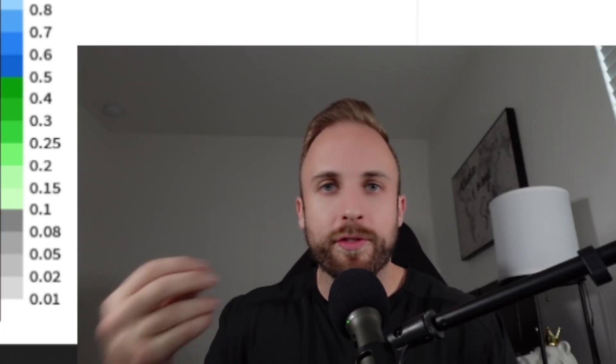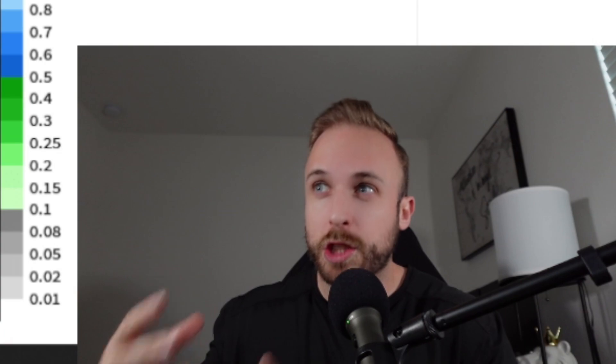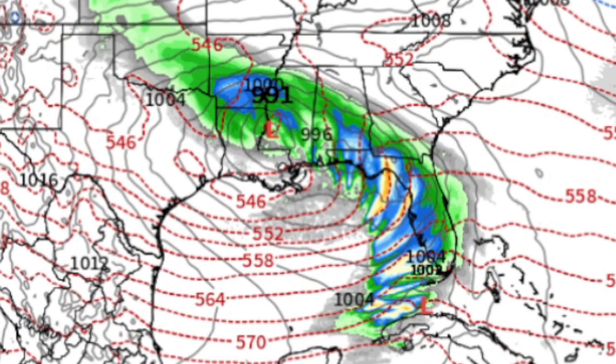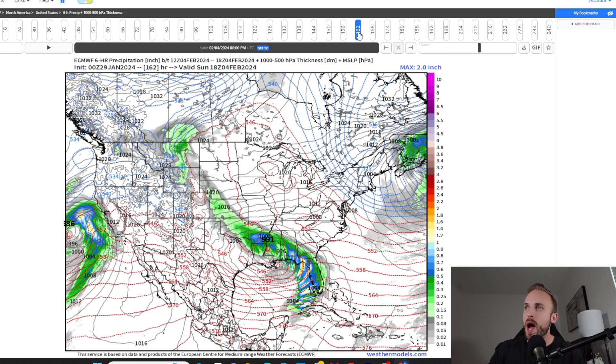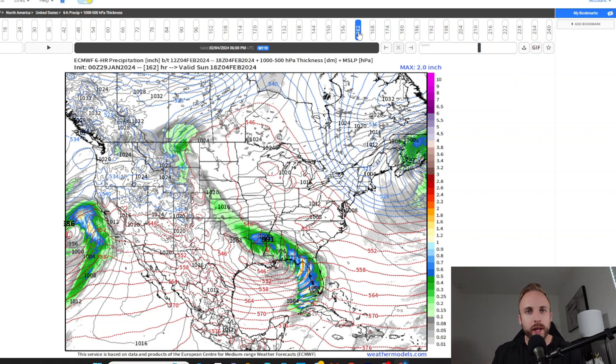There's been a lot of wiggling and wobbling run to run, so we're not going to get too specific on finite local impacts yet — we'll address that toward the back end of this week as we get closer. Right now we're more or less bullseyeing what this large-scale expansive cold pocket and low pressure system could do. Taking this further through time into Sunday afternoon around lunchtime, we're looking at widespread heavy rainfall, high winds, and some localized severe weather for parts of Louisiana, Arkansas, Mississippi, Alabama, and especially the Florida peninsula, beginning to dig into the southern periphery of Georgia. The thickness packing over the Gulf of Mexico won't be as substantial as during the arctic plunge earlier this month, which brought severe weather and that Panama City EF2 tornado.